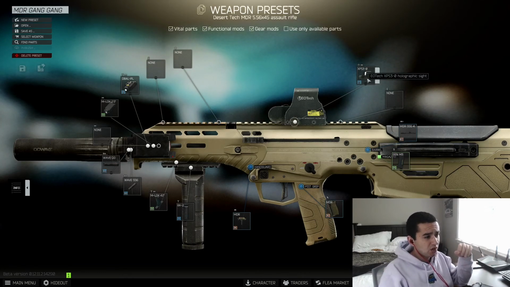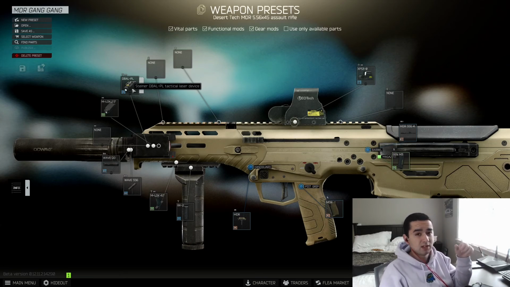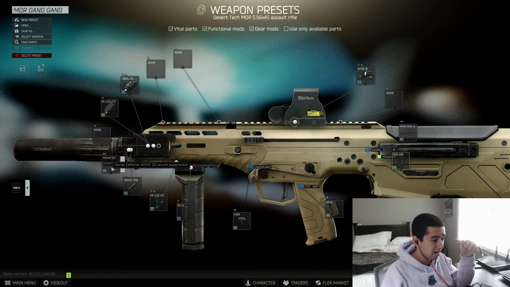So starting off, we got the EOTech XPS30 holographic sight. I've been loving this for my close to medium range fights. I always use the D-Bell on all my weapons. Just the fact that we can go from lasers to flashlights to infrared really gives me that versatility that I really need throughout all my raids. I use the Wave QD sound suppressor. This thing I have found to feel the best, and statistically I think it actually might be the best.